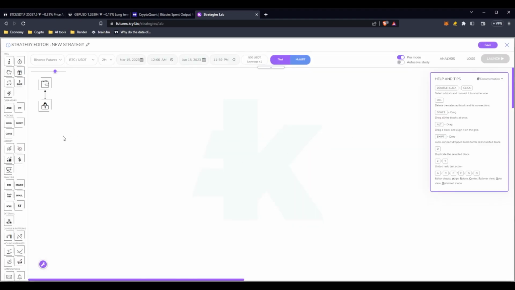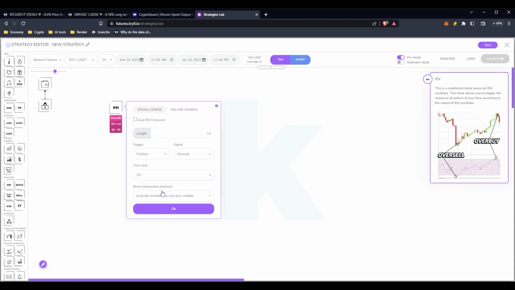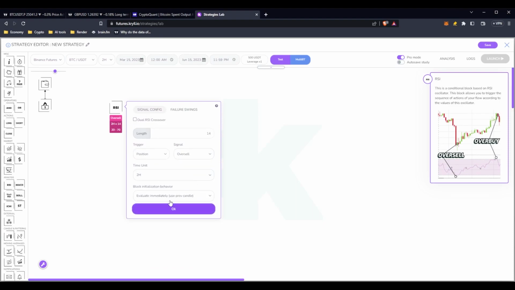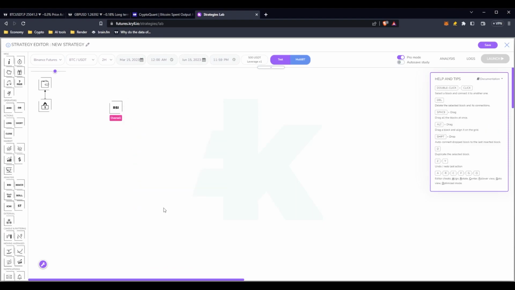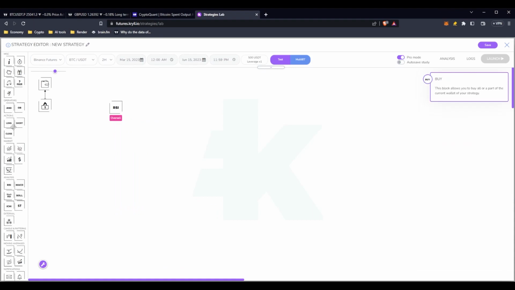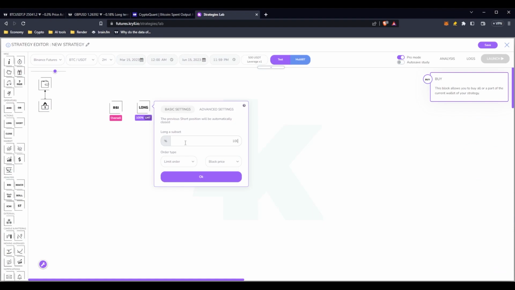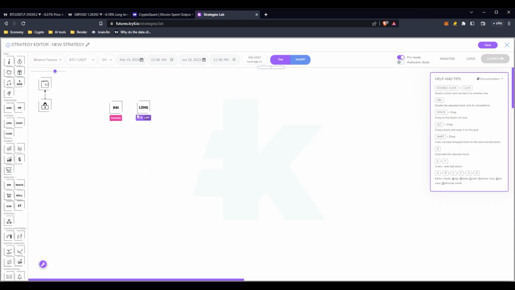Okay, so this can be really simple. For example, you want to use RSI, and you want to say whenever it was oversold, and you can change the oversold number, for example you can put 20 in the 1 hour time frame, then buy it for me. Long. You can put, for example, 10% of our account.